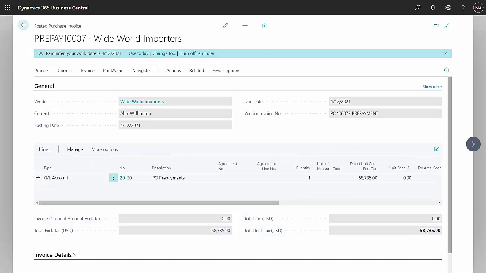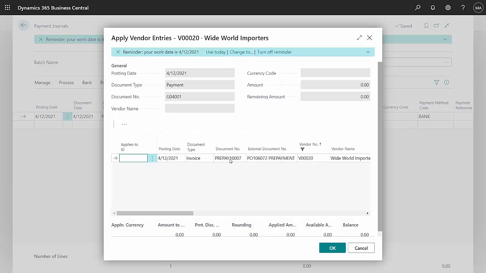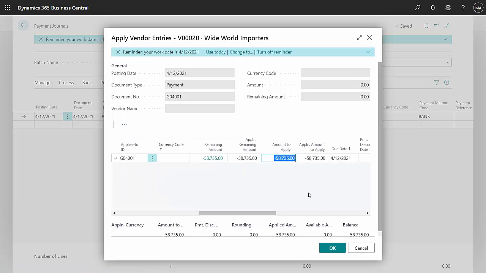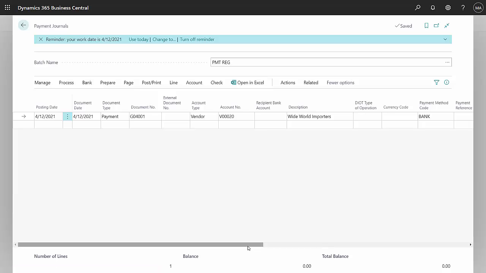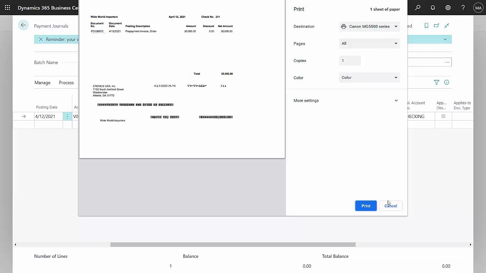This invoice is in accounts payable, and what I want to do is make two payments from this invoice. So let's do that. And now I'm going to make the first payment on that invoice. I'm in a payment journal. I'm going to apply that prepayment invoice partially to this journal here. Here's the prepayment. I'm going to apply the payment here, but I'm only going to make a 50% payment on this. Hit OK. That becomes part of my payment journal here. I'm going to go ahead and print a check for this, and then I'm going to post it. Here's the check, and then I'll post it.